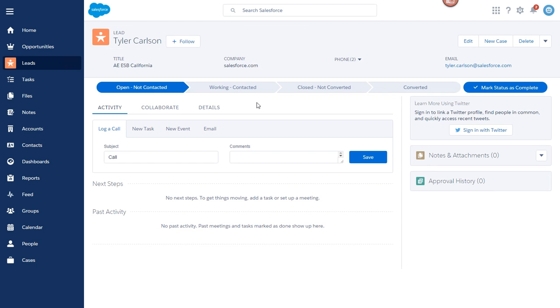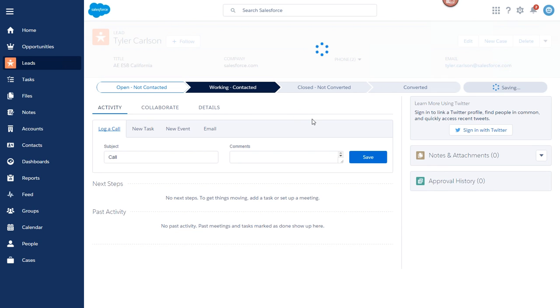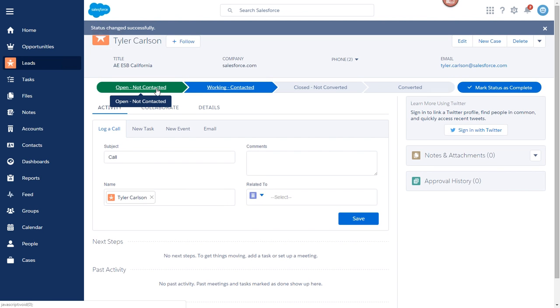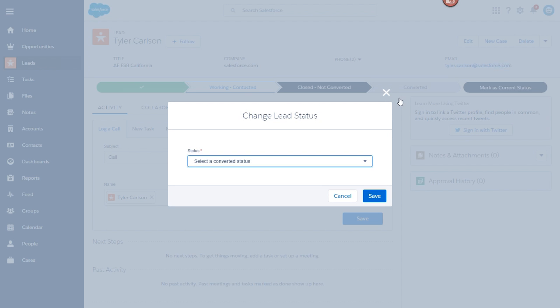You also have this wonderful new flow bar that allows you to track the status over time. So before you'd have a pick list that you would pick one of these options. Is it open but not contacted? Is it closed or is it converted? Now you would be able to see it go through the process. So if we were to change it from working to contacted, you would just mark it as its new current status, and you see the change happen as the workflow. You've already completed step one. This would also be similar for stages on the opportunity level. They'll automatically show up as well.